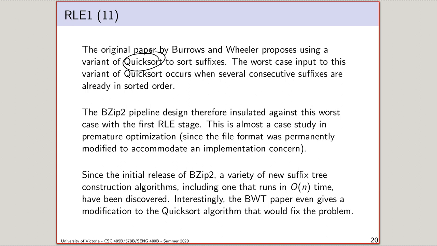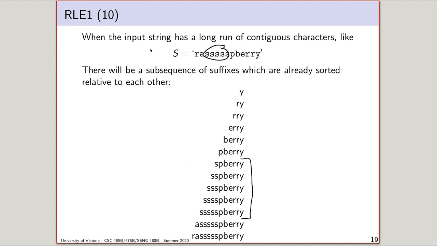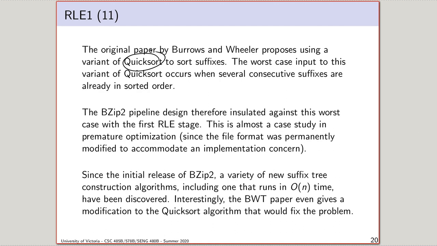It might be because of some implementation things, or a certain cultural issue. Basically there was this sense that quicksort was just a cool algorithm. But for whatever reason, Burroughs and Wheeler said use quicksort to sort suffixes. The problem is, there is the option of randomizing, but a non-randomized quicksort, if you choose the first element of your array as a pivot, has a worst case input in which your elements are already sorted, or a large amount of them are already sorted. So if you try and sort this list of suffixes and you end up with this subsequence that's already sorted, and think about how much longer that sequence could get if I add more and more S characters, then quicksort behaves badly.